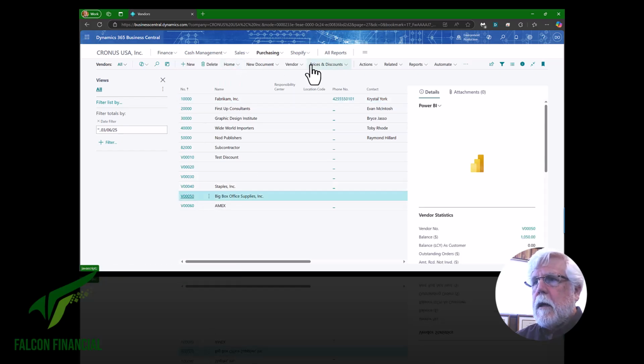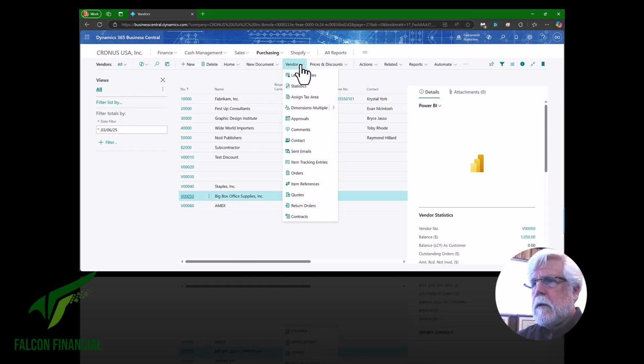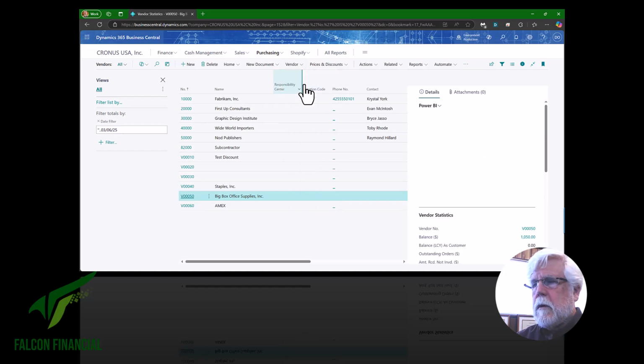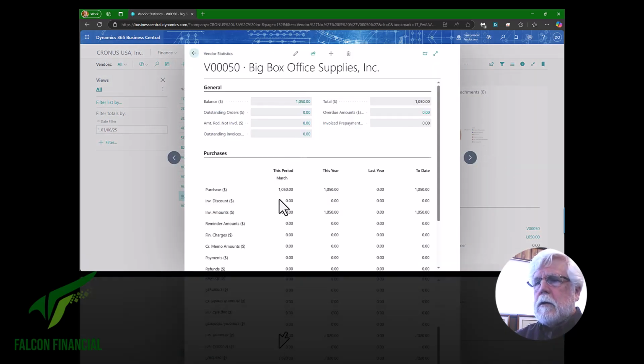Okay, and I'm going to look at the statistics. So instead of $12.85, which I think is what we saw a minute ago, our view is limited to $10.50 because that's what the actual purchases were based on accounts payable, excluding the credit card payments or the credit card purchasing.